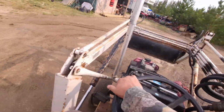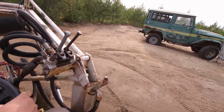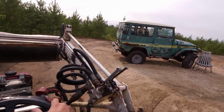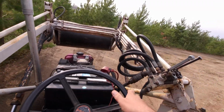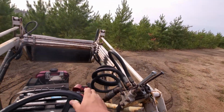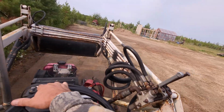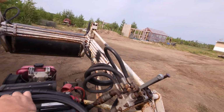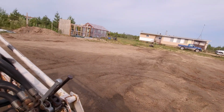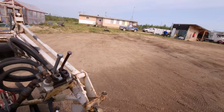Almost out of diesel fuel, but roller's working good. Had all this soaking down for a while. I'm gonna have to wait until it is good rain, but she's doing good. But literally, if I don't stop now, I'm gonna run out of diesel, and then I gotta prime the system. I don't really want to do that, but better safe. I probably did about 25 passes on every square inch, you could say. So pretty good.